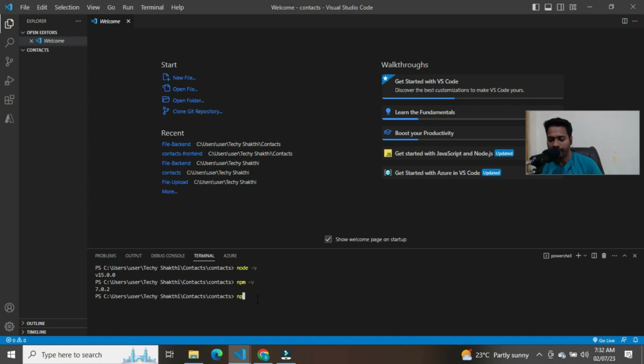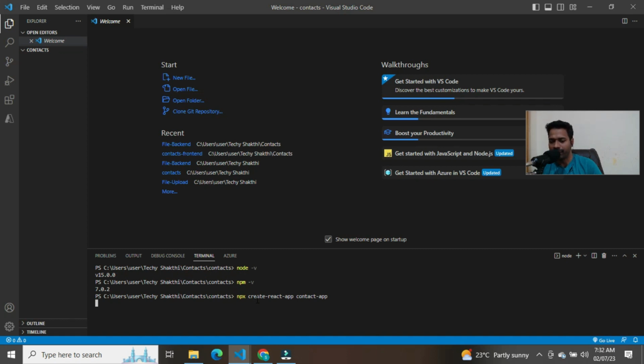So I'm going to run this command now, npx create-react-app, and it is going to be contact-app. Okay, so when I click on enter, this command installs all the dependencies and the packages that are required for running a React application, right?